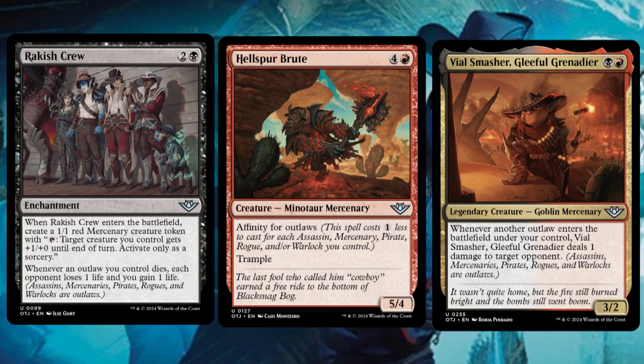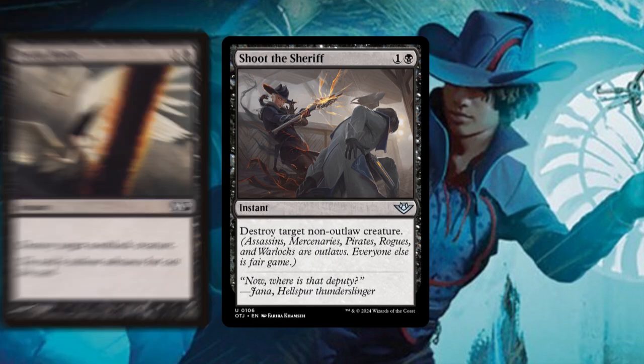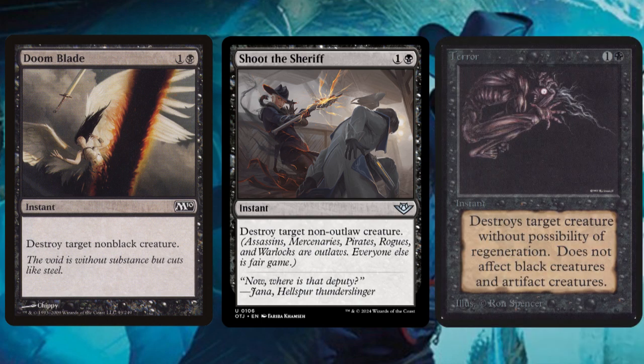The card which we'll be using to represent Thunder Junction brings together the two strands we've been talking about. It's a card that's very tropey and one that cares about outlaws. Shoot the Sheriff. For 1 and a black, Shoot the Sheriff destroys target non-outlaw creature. It's a Doomblade variant. Doomblade was first printed in Magic 2010. Itself a variant of the card Terror that was from Alpha. Doomblade destroys any target non-black creature. Doomblade's sort of the measuring stick against which most 2-mana black removal spells are measured.